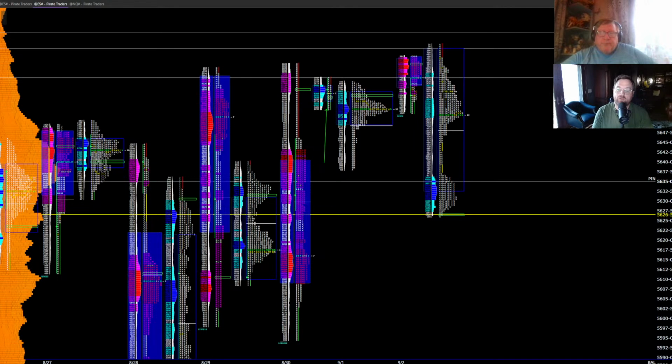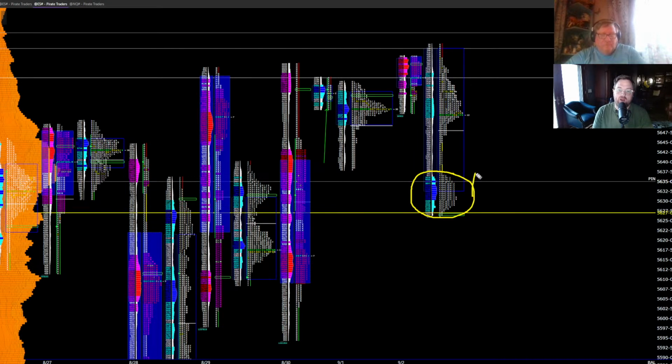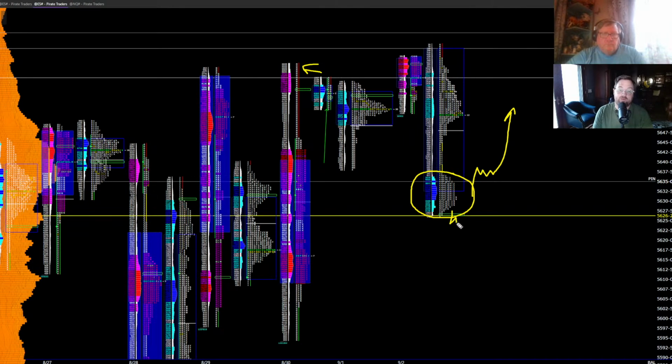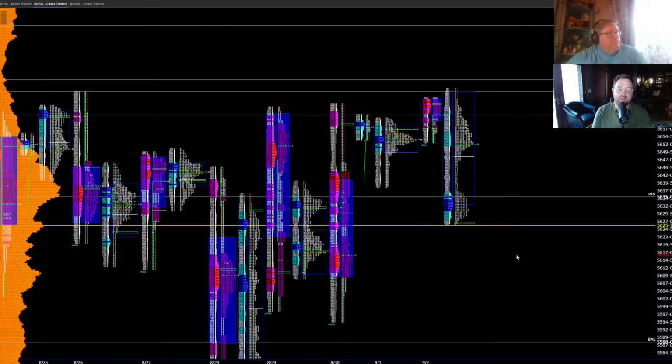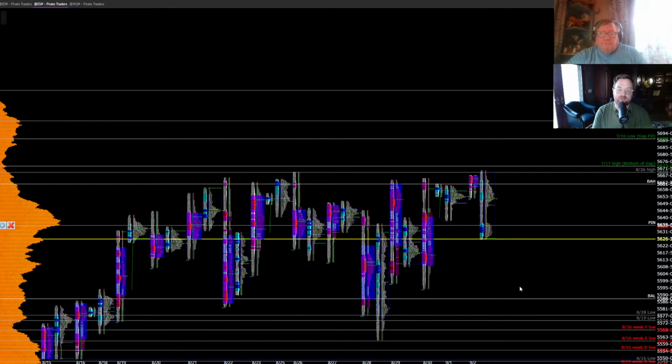As a matter of fact, you could pretty much just use this big node right here. If you wanted to have a tight chop zone, you could say if they break above that node, we'll say 37, 56, 37, and find support, they're probably going to test the high from Friday. And if they break below whatever is the overnight low, and then they get continuation, they're going for the low. But it's tough when you're in the middle of a balance area. That's the thing. Everyone has a different opinion. Some people think the market's going up and some going down, so we may need to play tug of war for a bit.